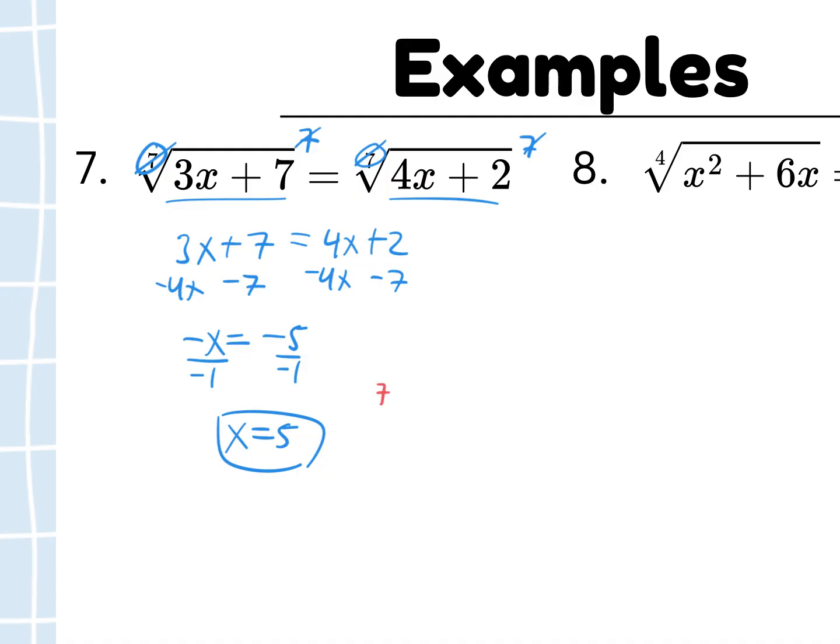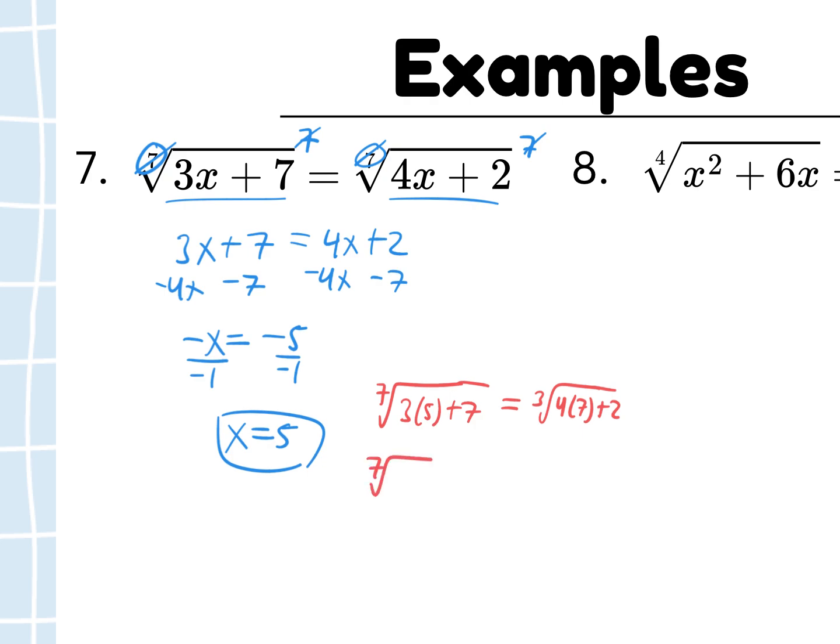In general, the odd roots are more likely to work than the even roots. Just because with even roots, the biggest thing that we take issue with is the negatives, right? We can't have negatives under the radical, and I can't have it equal a negative, right? But in this case, cube roots and seventh roots, fifth roots can all equal negative numbers. So there's really no big issue there.